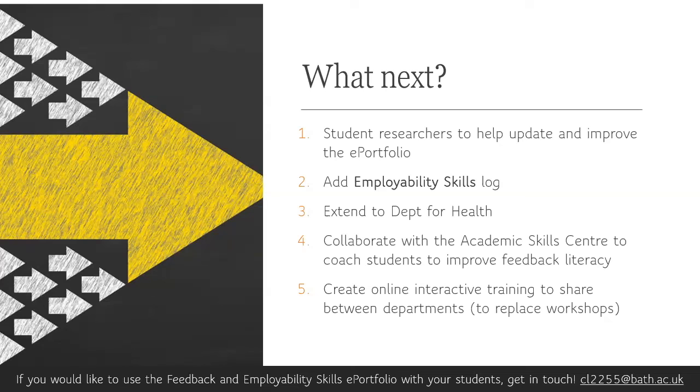So I suppose, well, it's only me that has looked at the ePortfolios and the sort of feedback that they've logged. Nobody's brought it up as an issue with me, and I did present it at the department meeting. But yeah, no one's brought that up. What I did have in mind for this year, for both the students and the staff, is more regular reminders to the students to use the ePortfolio. And if I know I'm going to be asking the students to log their first piece of feedback in week 8, to perhaps email the staff in week 7 and say, please make sure you've got your tutees' feedback given to them in time for this session.